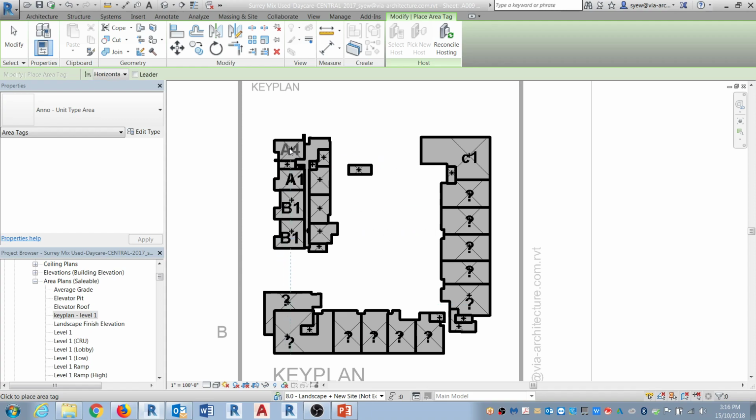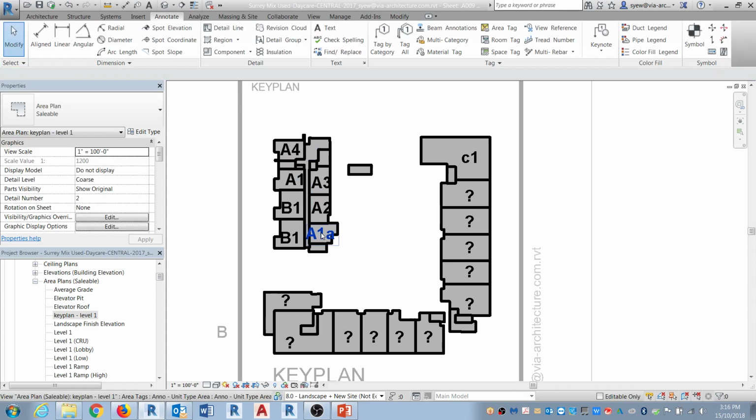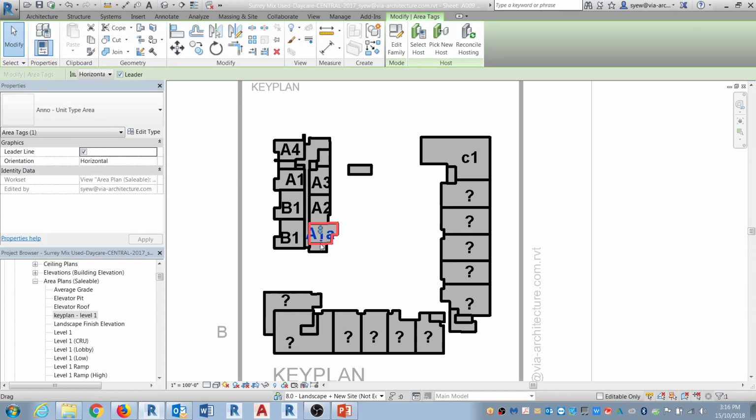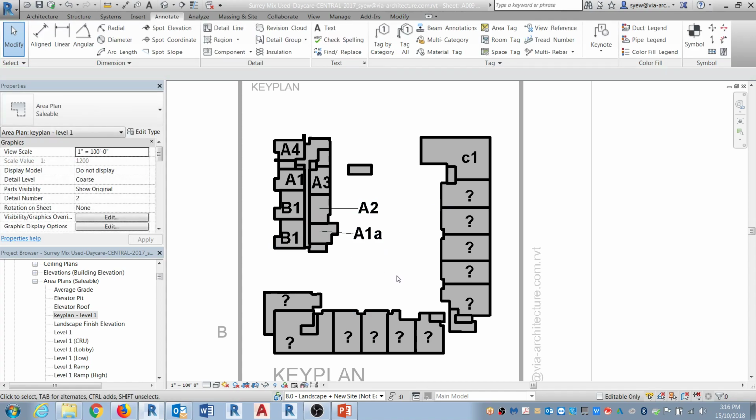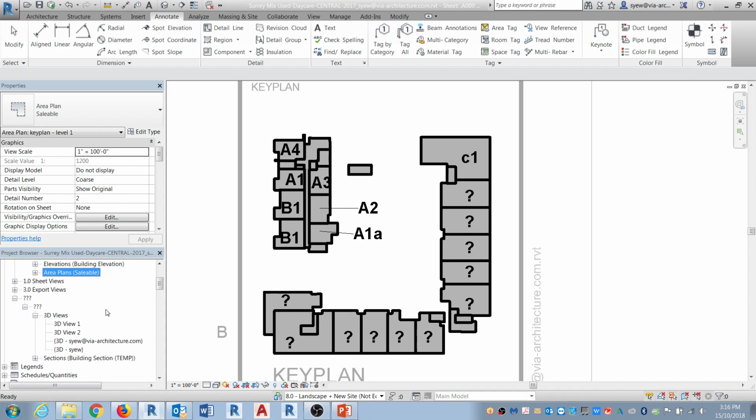You see that right now. I can just go in here and say this is what unit. And here I could just say, okay, this is a leader. And you can just easily show what kind of area plans you want to put in. It's very useful. I'm just going to show you how I did it for this particular project.